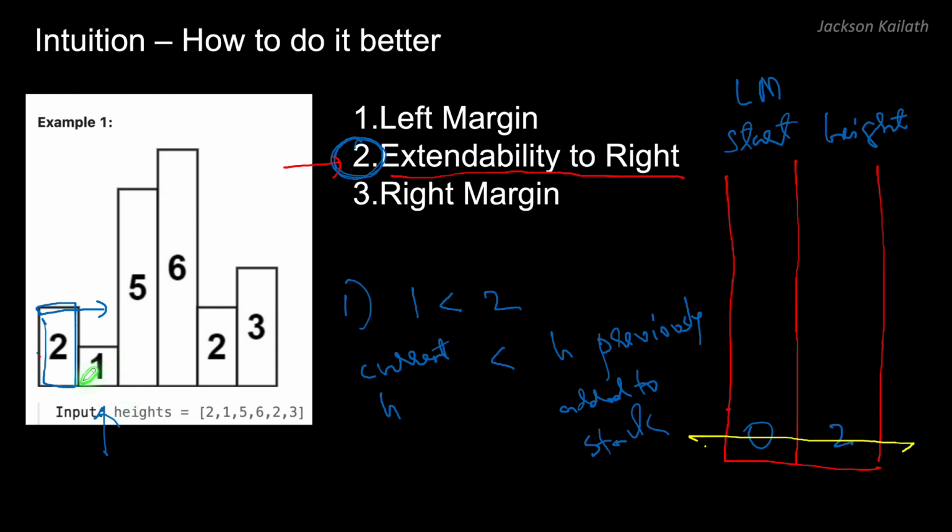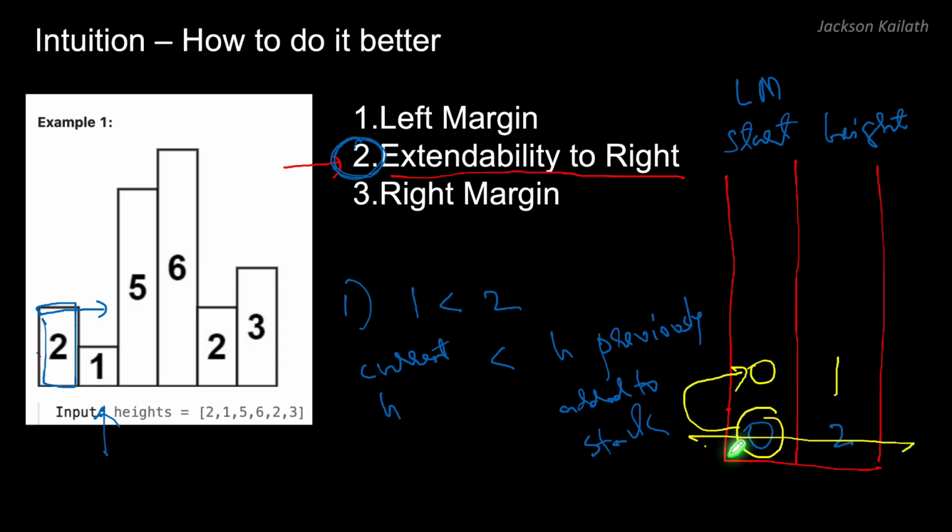And then once I have done that, there is nothing else in the stack, so this criteria is no longer the case. And I will add 1 to my stack. And I will add this 0 over here, which is the start or left margin of the popped value, as the start or left margin for this value. So this 0 has been added over here, and I have popped this.